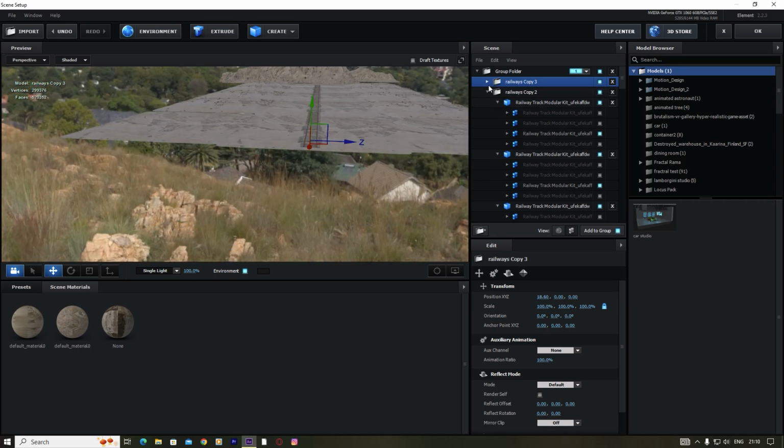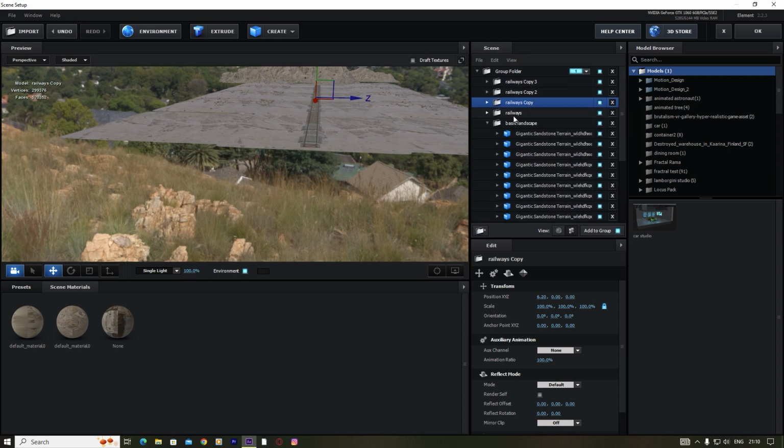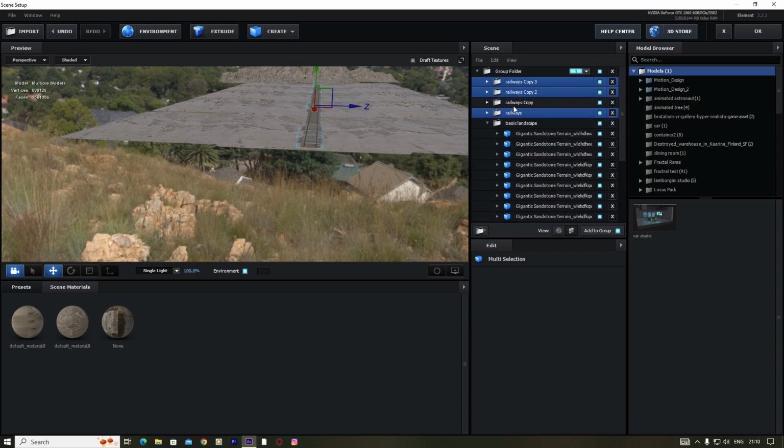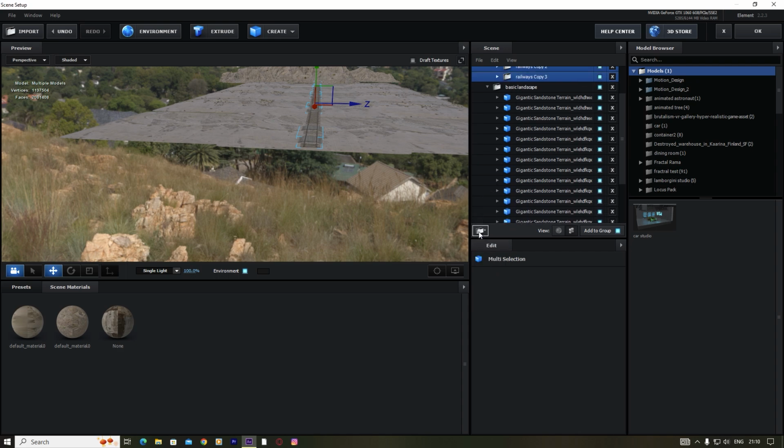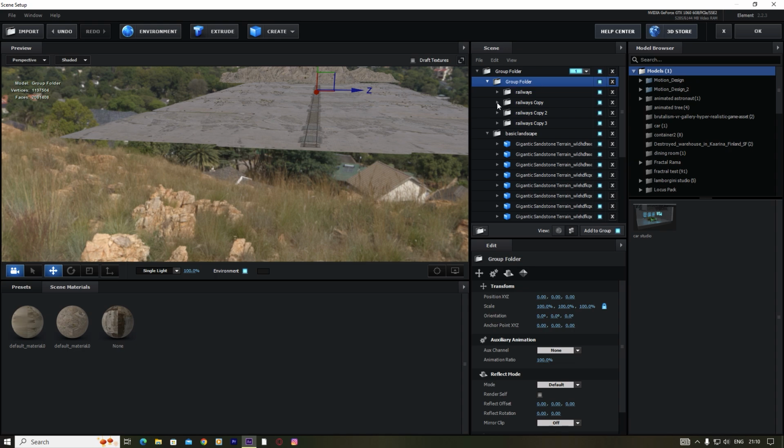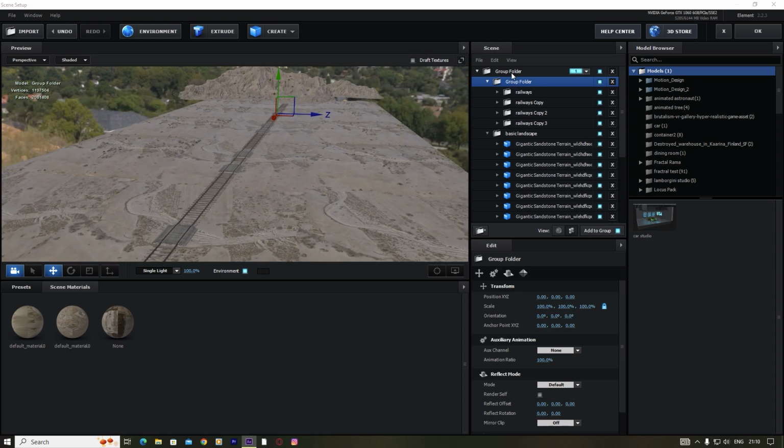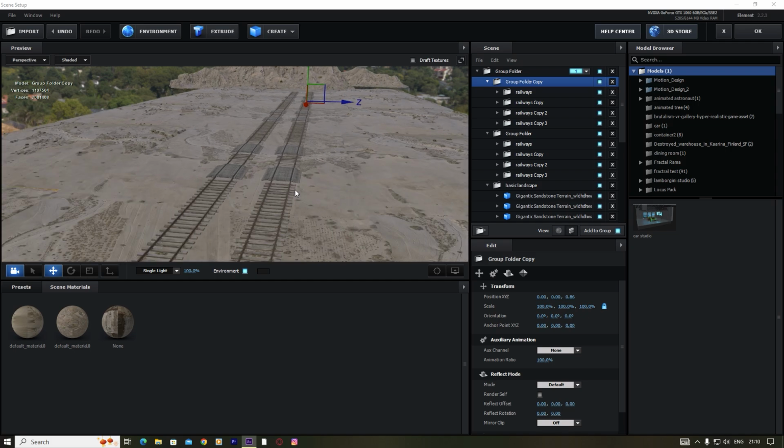And then we again collapse all these railway folders here and we select these 4 folders and also put them into a new folder here. So here is the folder, and because we do this, now we can entirely duplicate the whole line system here just like this and make another line here.